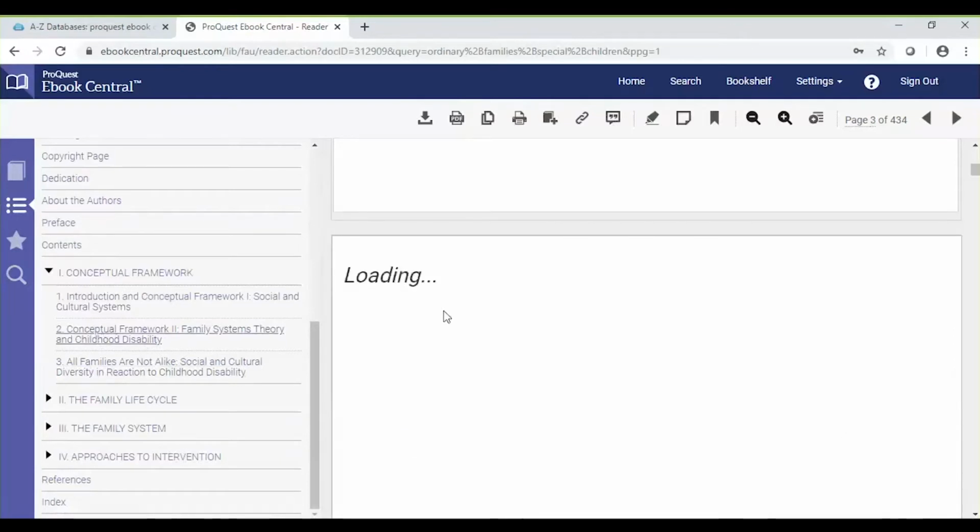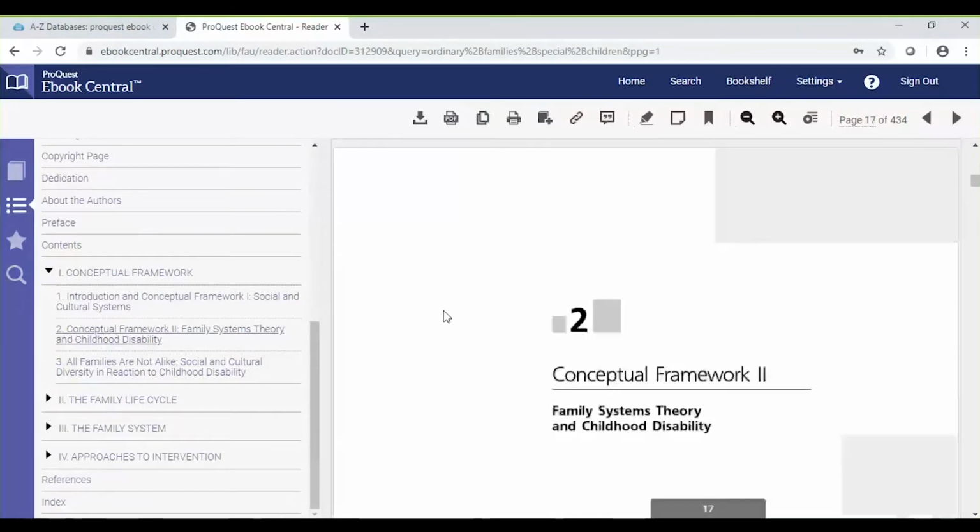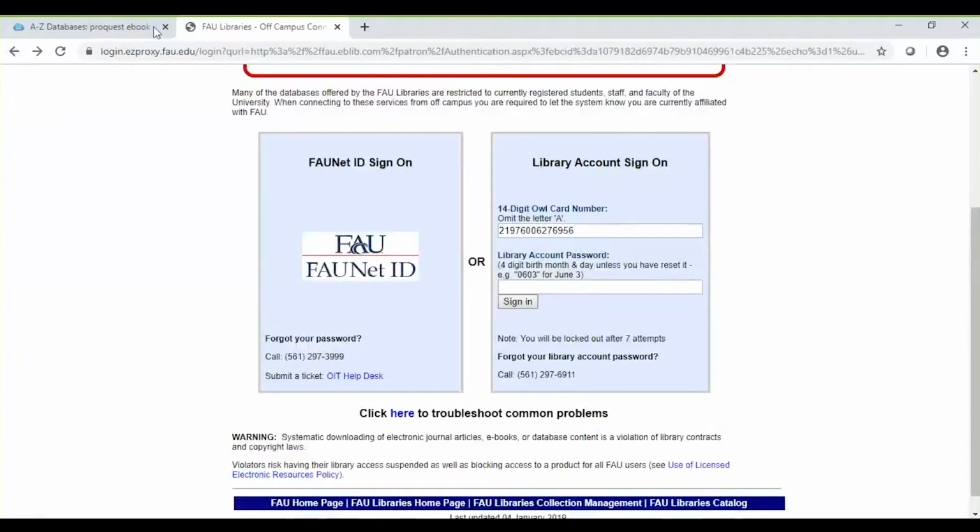Can I ask, you indicated that we could download a chapter, but if we're using the entire book with the class, what's the best practice for students to be able to get access to, or to print out or keep a copy of that? Not every book has the permissions to be fully downloaded and fully printed. Sometimes you have that option, but not all the time. If you just log in and not download, then anybody can read online, and more than one at a time. And more than one at a time, okay.